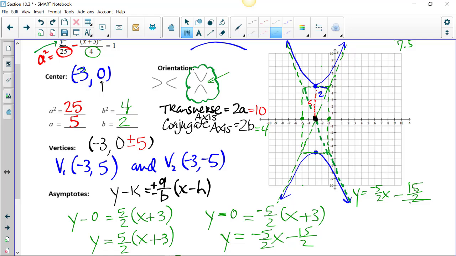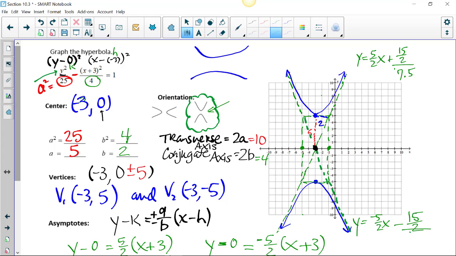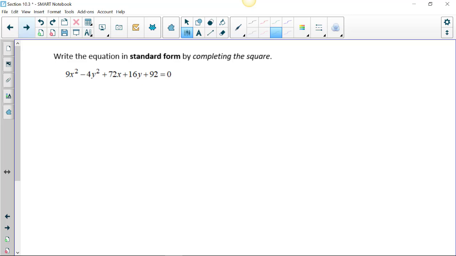All right, now we know from previous experience the equations are not always given to us in the standard form. So we are going to have to put it in standard form. We did this with circles. We did this with ellipses. We are now going to do it with hyperbolas. The hyperbola is just a little bit trickier. There's two places where you have to be very careful. Okay, but we still start out in the same way.